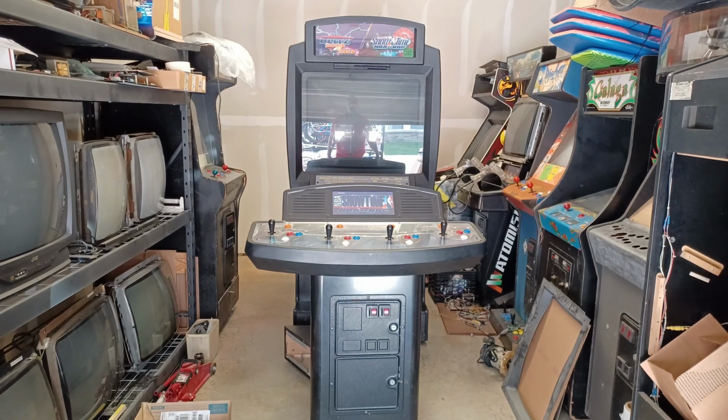I thought I was going to be able to fit everything, and I just ran out of room because the part with the monitor, that monitor is huge, man. This thing is just massive. And then the pedestal right there, that's pretty big. So I had to make 2 trips to Wake Forest and pick this thing up.